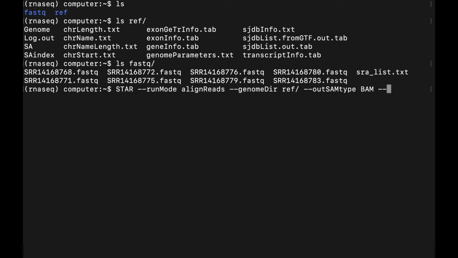And then we need to specify the read file, so the Fastq file, readFilesIn, and then we need to point to a Fastq file. So just for this first example, we'll just copy and paste this here. And then we want to specify the number of threads. So runThreadN, I'll just run 12. With the note that sometimes you may get weird errors if you run too many threads. So if you do get an error writing the BAM file, just reduce the number of threads.